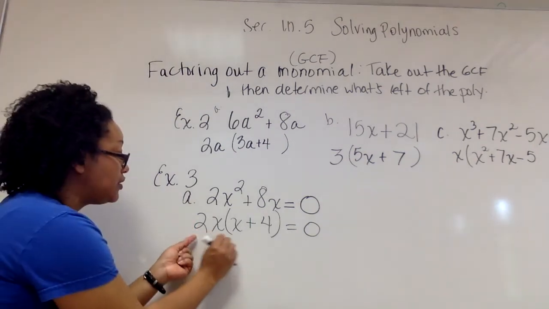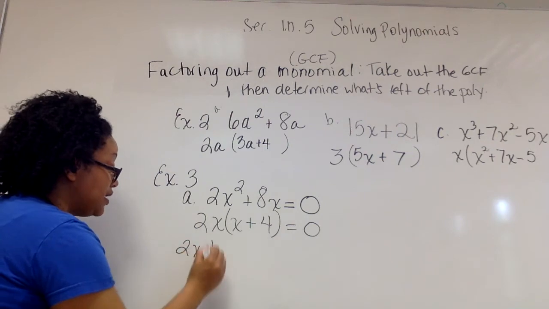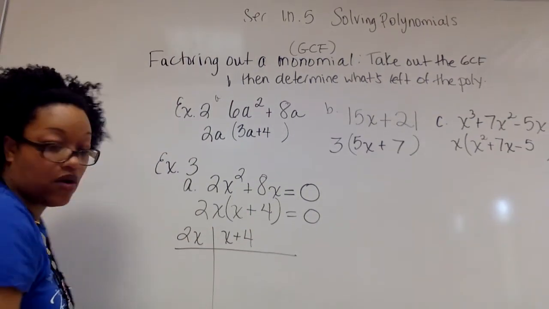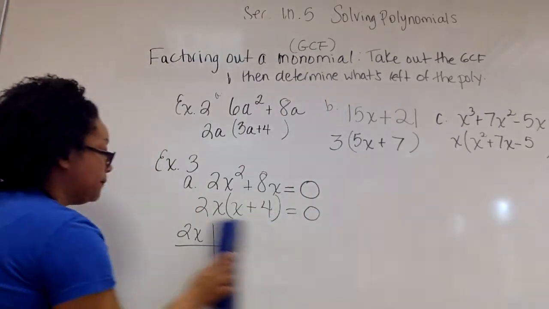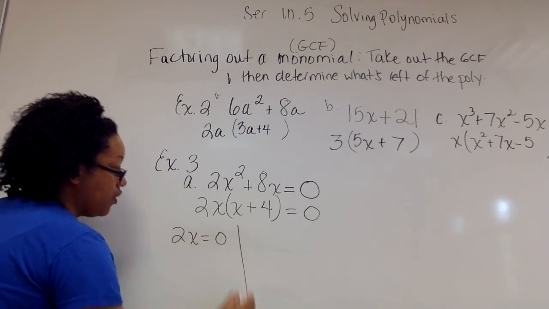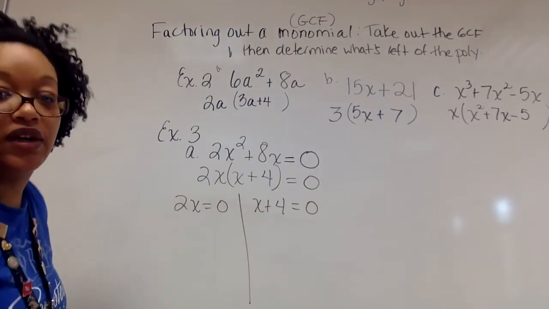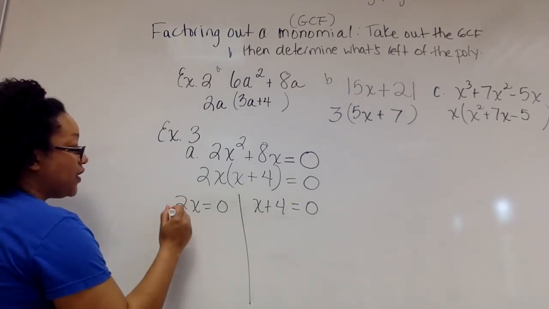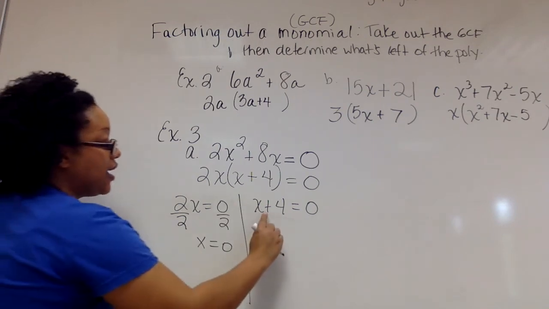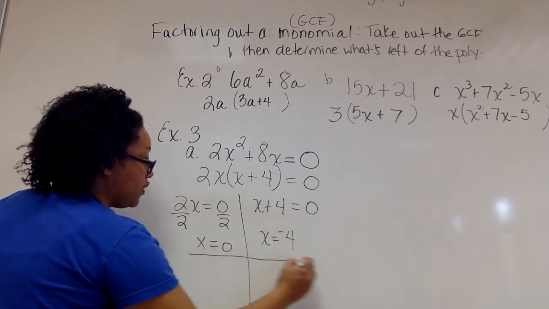And now we have exactly what we started with at the beginning of the notes. I have a product, 2x times all of this equals 0. I'm going to separate because I don't know which one is 0. Set them both equal to 0. Okay, I totally didn't write that right. Let me do it again. 2x equals 0. X plus 4 equals 0. Now let's wrap this up because I'm running out of time on my video. 2x, if I divide both sides by 2, x equals 0. That's fine. X plus 4 equals 0. My x is supposed to be negative 4. There's my two solutions.